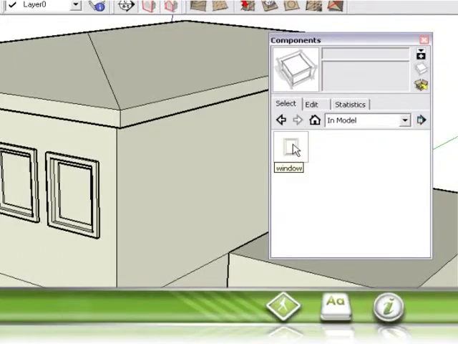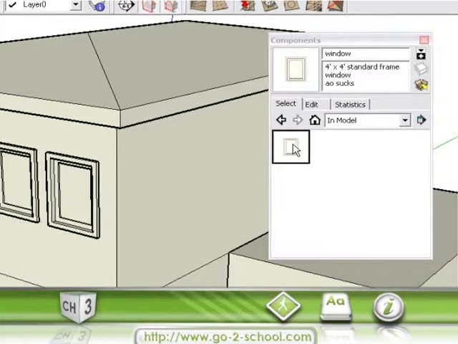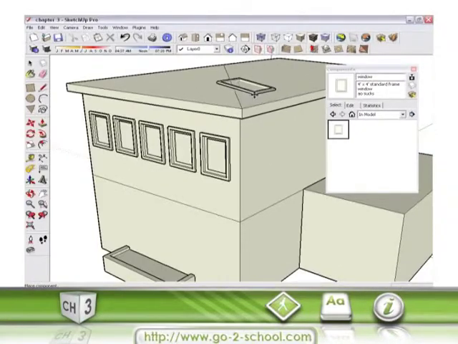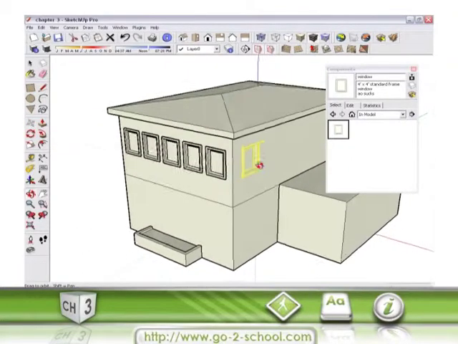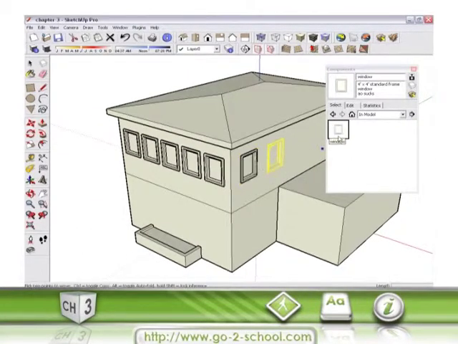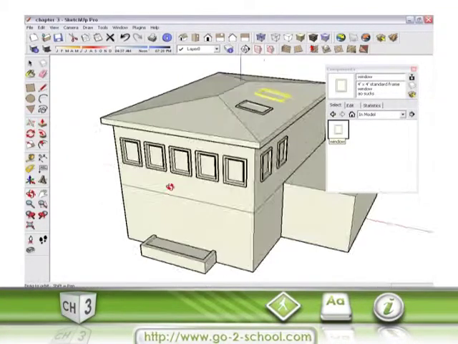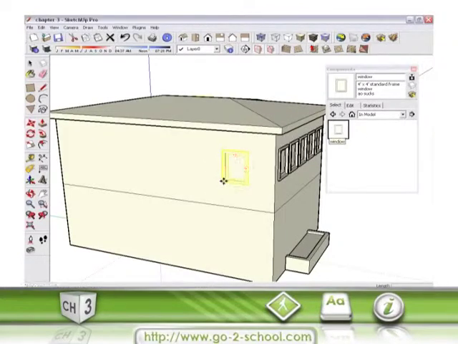In order to take this window and put it into the model, just click on it and bring it into the file. You'll see that same gluing action as before. Just click to set it down anywhere. So have some fun with this. You can just plop a couple windows down onto the wall. You can put a couple up onto the roof. Maybe put a couple onto the other side of the building as well.